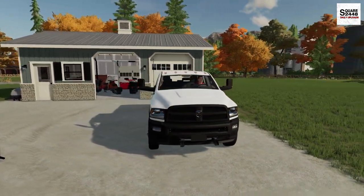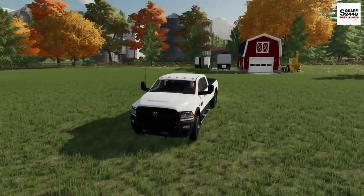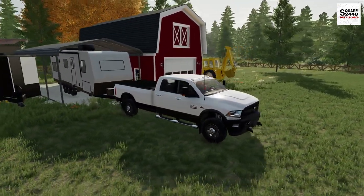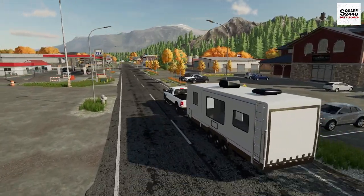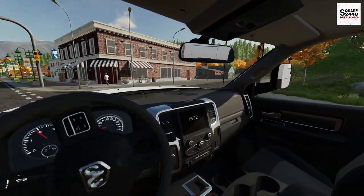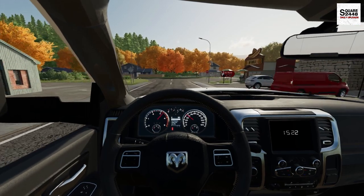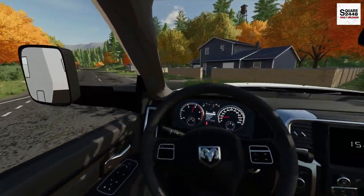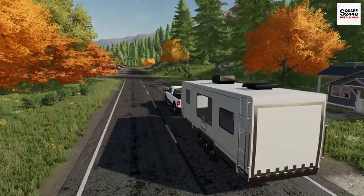We're going to be trading our toy hauler for a camper trailer, going up in size. This is going to be our only truck that can tow it. We did go on several camping trips with this toy hauler, but it's time for a change. Previously we only had a Ford F-150 and couldn't tow a big toy hauler, so that trailer was the biggest it could handle. But now that we have this Cummins 2500, I want to buy something this truck is capable of — something even bigger. We're actually switching from a toy hauler to a fifth wheel.